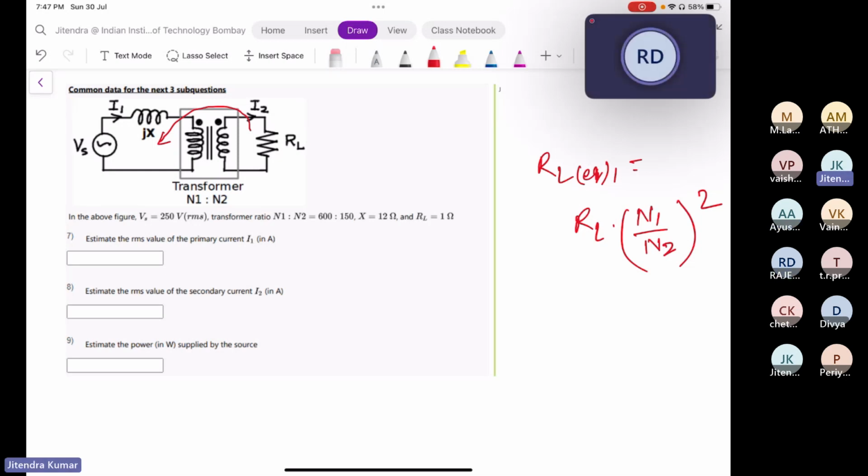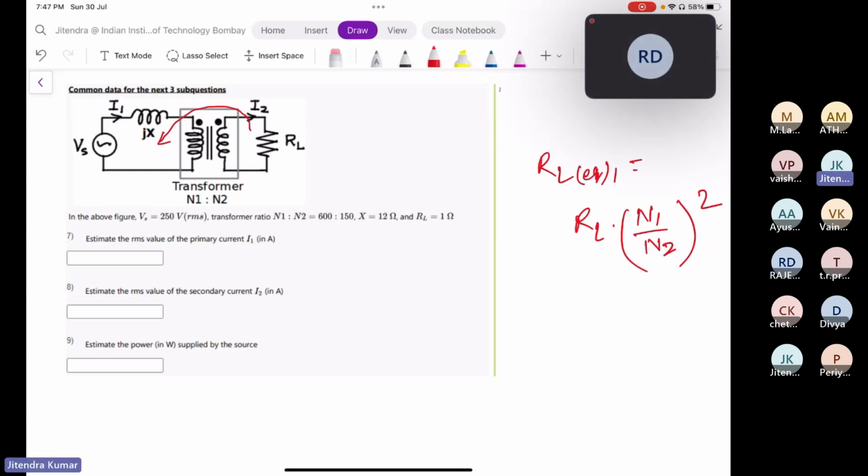Then you just connect the resistance in series with the inductance, and it is nothing but a single phase AC circuit, which you must have studied in network or circuit theory. Then you compute I1. Once you get I1, how much time will it take to compute I2? Since you know the MMF balance equation, N1 I1 is equal to N2 I2. Once you know I2, you can estimate the power. The power formula will be either Vs multiplied by I2, or I2 multiplied by V out.